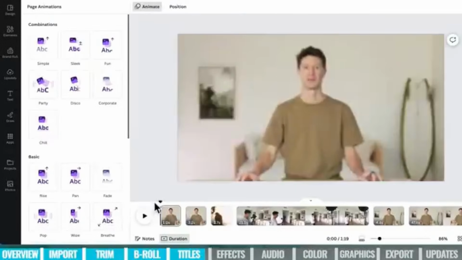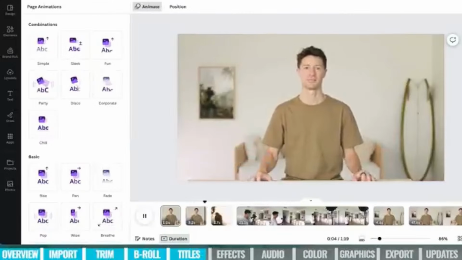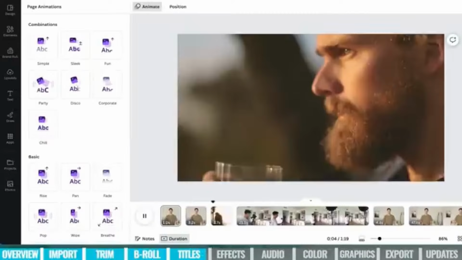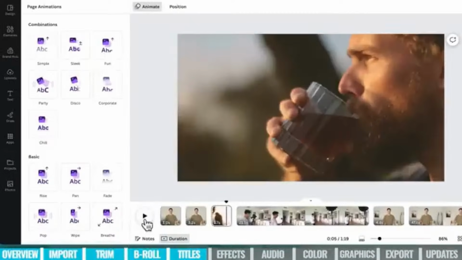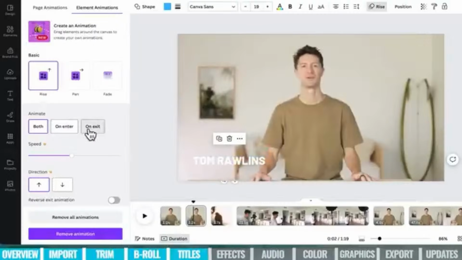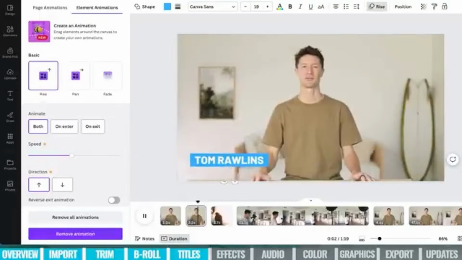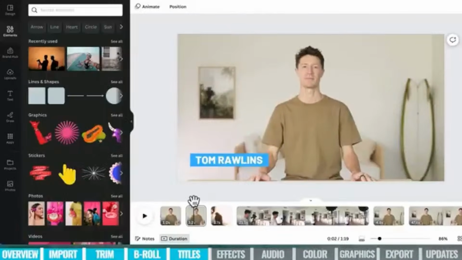And now, if we go back to our timeline, we've got 1 second, and then our title comes on. And then we've even got it removing, so that is super cool. As you can see, my title came on and off. You can choose for it to just come on, and then remain on, or on enter, or on exit, or on both. I've got it on both because I just love animation that much. Okay, so now we've got our title.